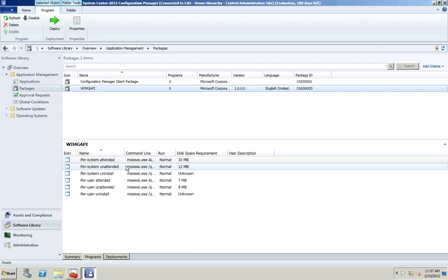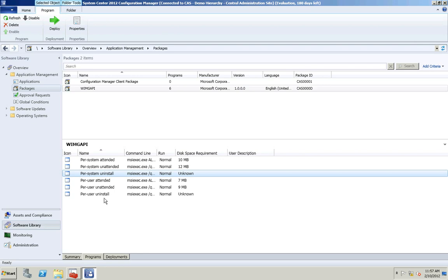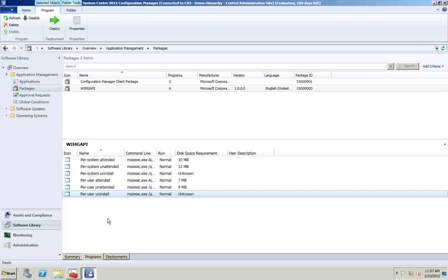But we do have the ability to create automatically the kind of programs that would be needed for an uninstall, and then we can just simply execute those versions of the programs against whichever devices or user population that need to have the program removed. So that is there and really uniquely created for you in an automated way whenever you import from definition.